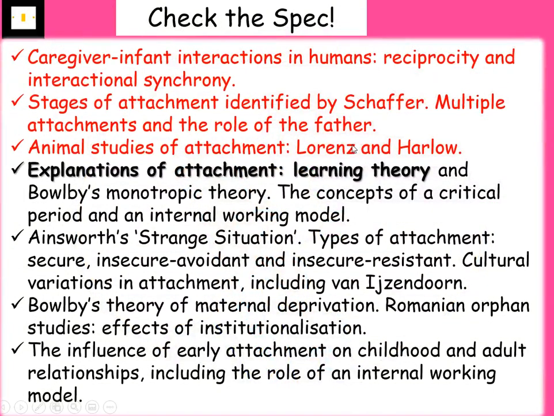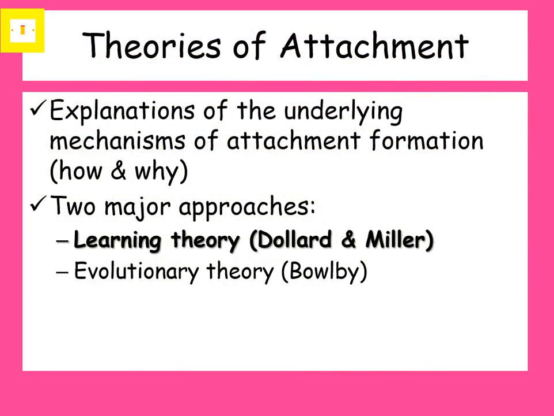Okay, so if we just do a quick check of the spec, we've covered these in red at the top. So we should be up to this point, explanations of attachment. So we're going to just look at learning theory here. And because you've already covered learning theory largely for approaches for paper 2, this should be quite easy for you because you've already got most of the basics. So a lot of it should be recapping. You should know a lot of the research, and the main issue here for this lesson is going to be applying it to attachment.